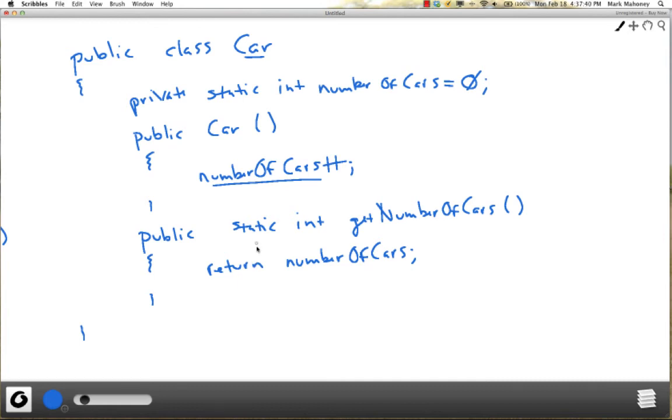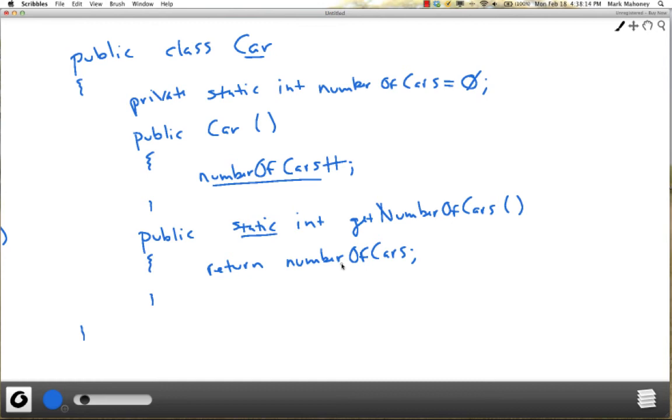Okay, now a method that's marked as static is one that can be called where you don't need an object to the left of the dot. So in this case, we could say Car.getNumberOfCars, and that would tell you exactly how many instances of car objects there are. So we've seen this already with our JOptionPane.showInputDialog. Right? Notice never do we actually create a JOptionPane object with the new operator.